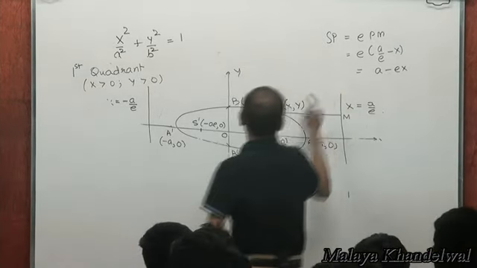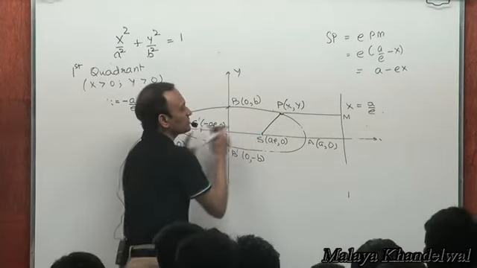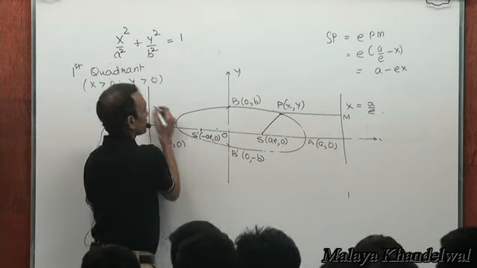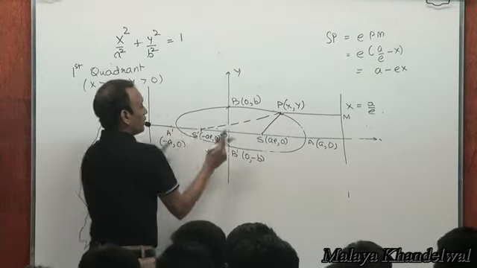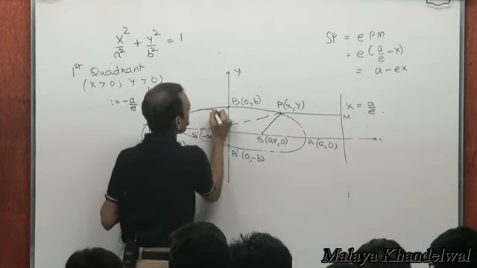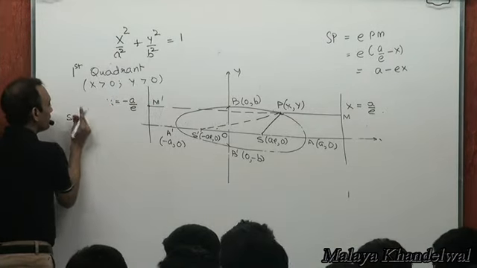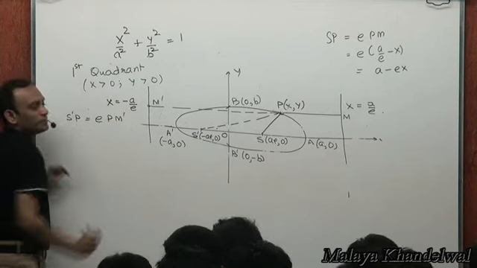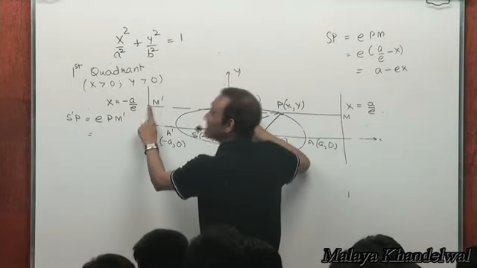Right? That's the distance from this focus. If you want to find the distance from the other focus, then just replace e by minus e. You'll get the distance from this focus. How? See, this is S prime, (-ae, 0). Right? I want S prime P, right? Now, if I take distance from this focus, then I'll have to take distance from this directrix, right? This is PM prime. So, can I say S prime P would be e times PM prime? S prime P would be e times PM prime, clear? What is PM prime? PM prime, this length is x, this length is a by e.